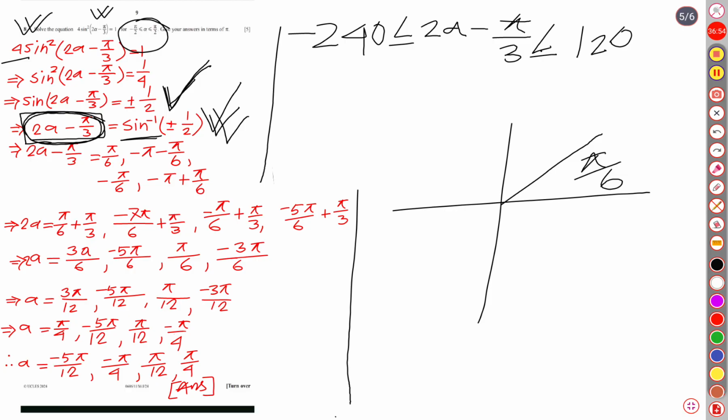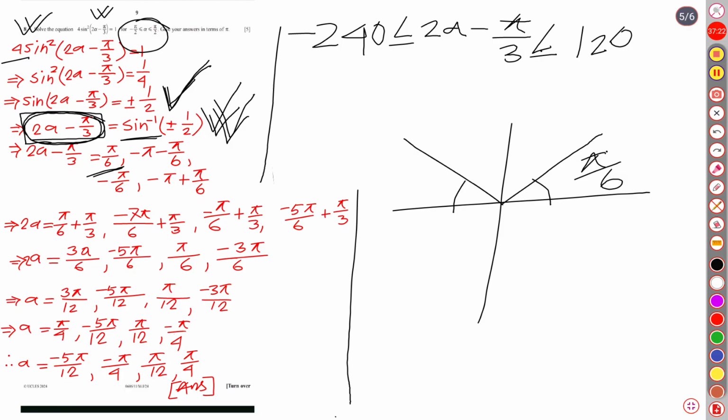Now we will have to decide first for the positive value. Let's choose the positive value. For positive we will have to move in the anti-clockwise direction. This is for positive half, and which quadrants contain sine as positive? The first quadrant as well as the second quadrant. Either this is the angle or this one is the angle. So if this is the angle, then it is going to be pi over 6. We have written here pi over 6.